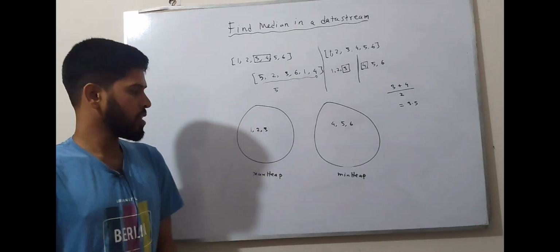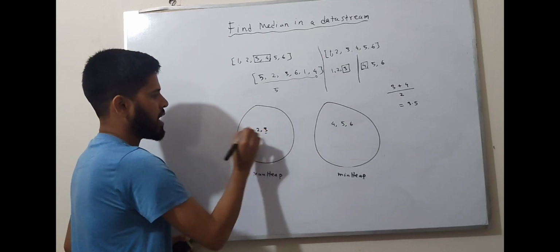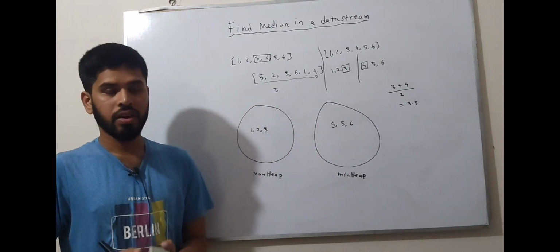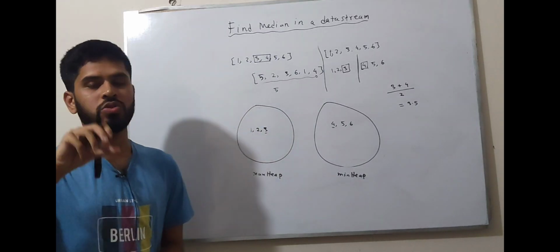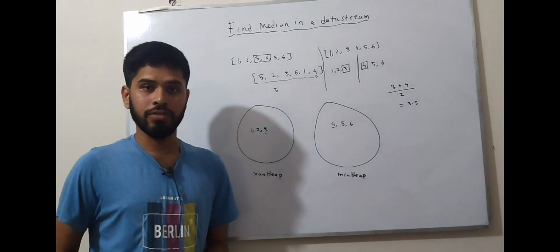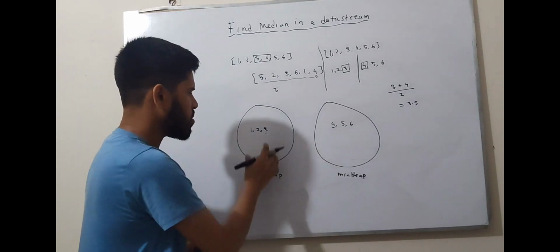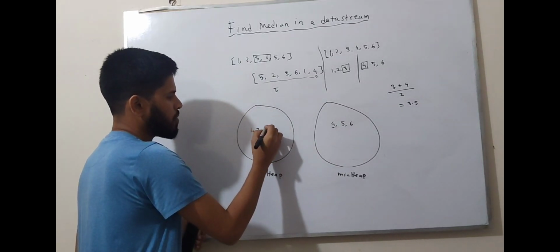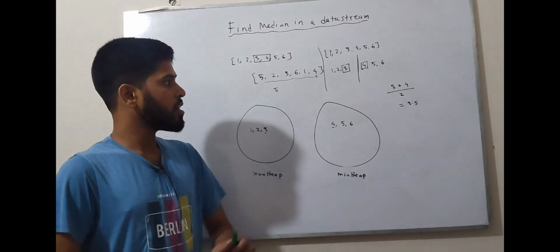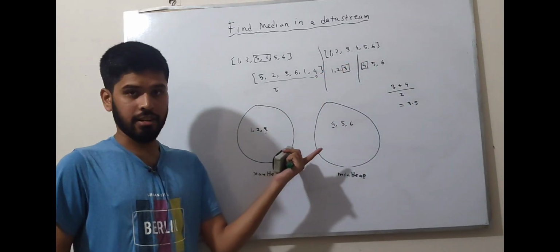Because our job is to find the median. From the max heap we'll get the max, 3, and from the min heap we'll get the minimum. If we call the peek function or poll method, the max heap will give us the highest value first, and the min heap will give us the lowest value first. So we can find the median by taking the peek element from here, 3, and the peek element from here, 4, and if we average, we get 3.5. This is the case when the length is an even number. If the length is even, it works exactly like this.